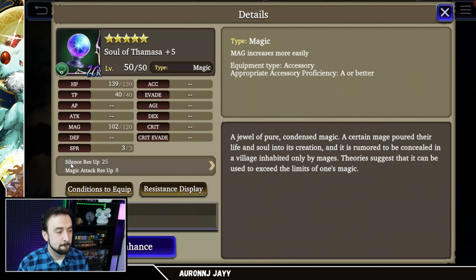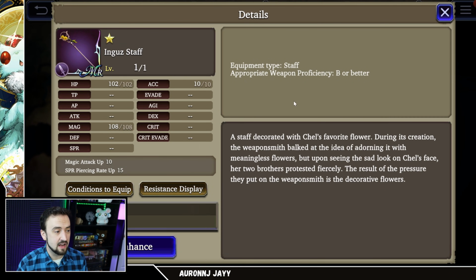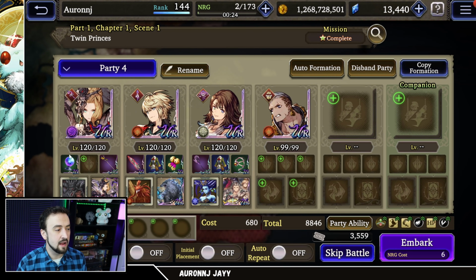Now, I'm not getting a bonus. The magic on this build is going to be lower, right? Soul of the Masa, even if mine was maxed out, would only give 120. And Shell's TMR does not give a bunch of magic. It only gives 108. So I'm only bringing 108 plus the diminishing returns from Soul of the Masa. But let's throw this build into it and see how it plays out.